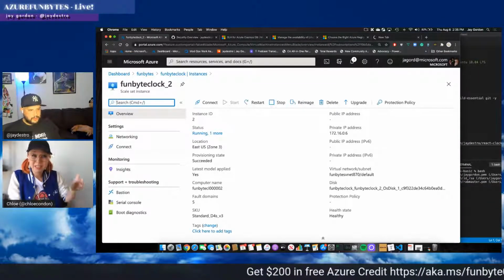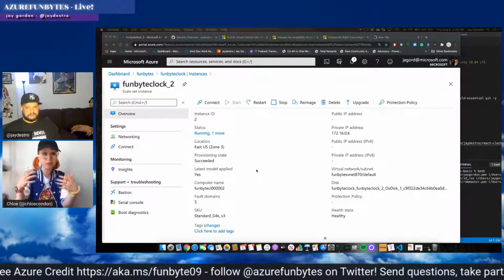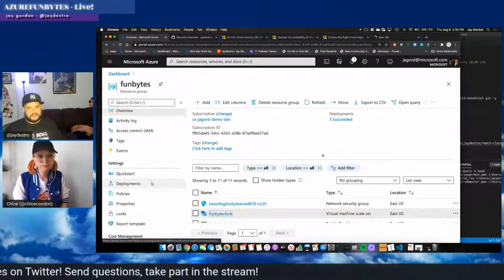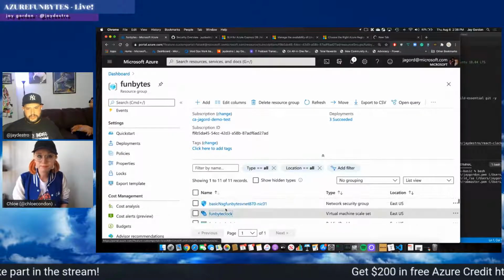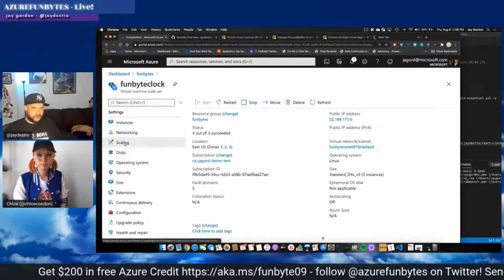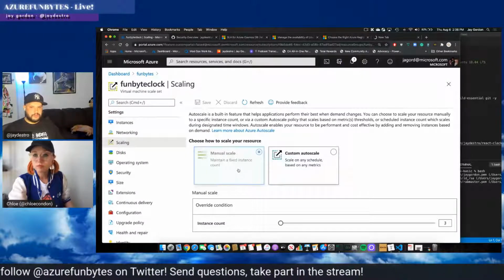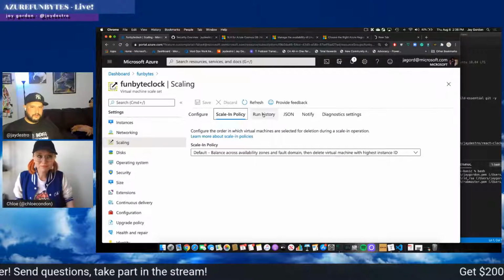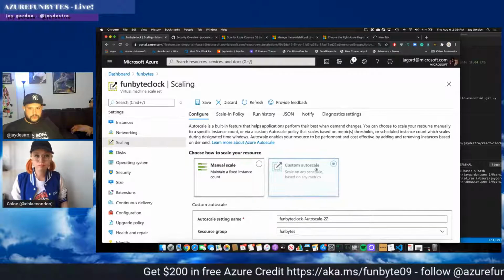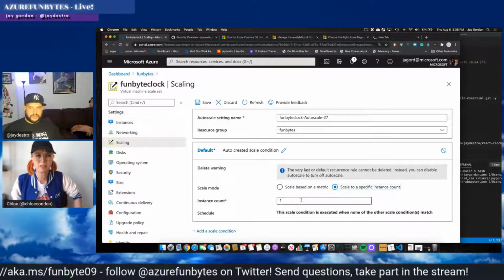And is this pretty much automated for us out of the box, Jay? Or is this something that we need to do some configuration on through Azure? So the great thing about scale sets is you go and create scaling policies across those different what are called fault domains. We can go in here when we set up and provide different policies and different ways we want it to scale. So we can do a custom auto scale, and within here we can actually use specific metrics. Ooh, so you can get pretty specific.